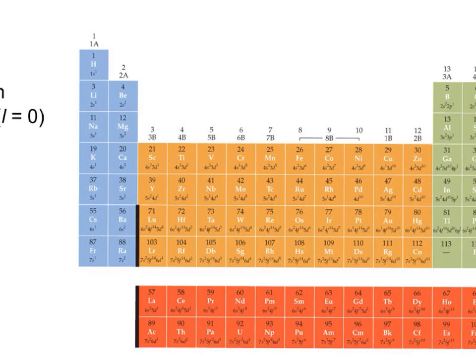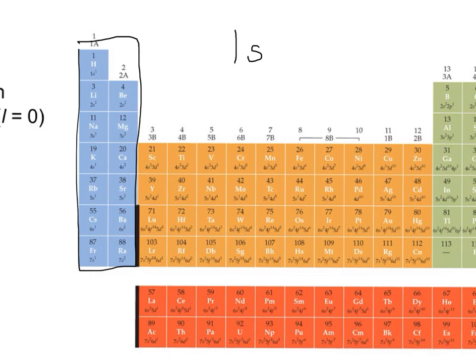Well, if you can't remember the order of those energy fillings, you can use the periodic table to help you. Hydrogen is in the first row, so we know its energy level is going to be the first energy level. Hydrogen is also in the S block, so its outermost electron is going to be in the S sublevel. Hydrogen is in the first row of the S block, so it's going to have one electron. Something we haven't talked about is the number of columns you're into a block tells you the number of electrons that that element has in that block. Since hydrogen's in this first row here of the S block, it has one electron in the S block.